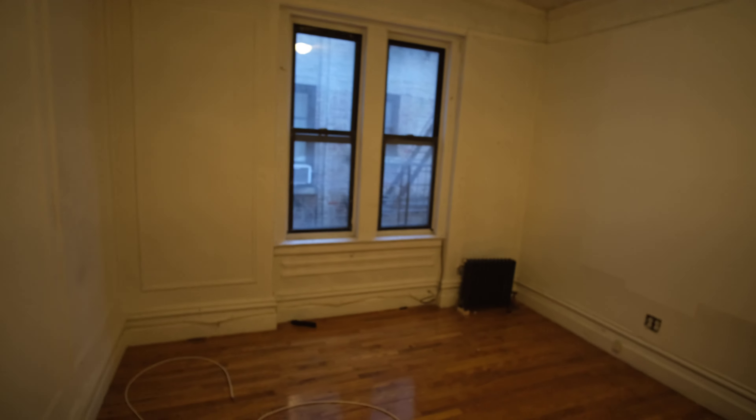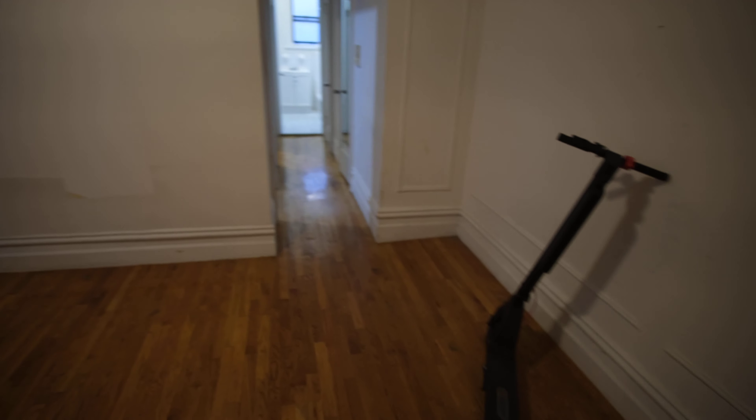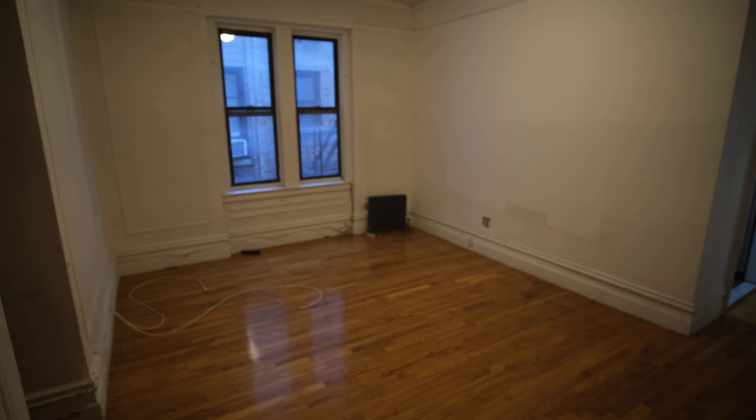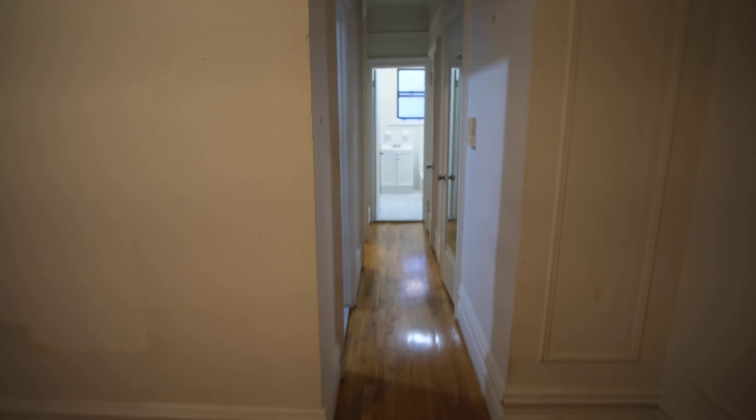As we walk in, it looks like the last tenants just left, so they'll be doing some repainting. But this is our living room — you can see my wonderful new scooter over there, but that's not important. We're focused on the mission at hand. You've got plenty of living room space, a nice spacious living room with your entry right there.